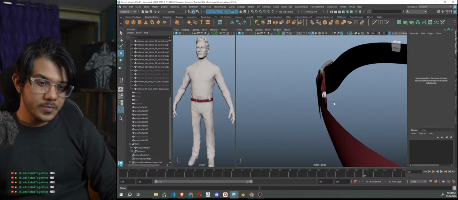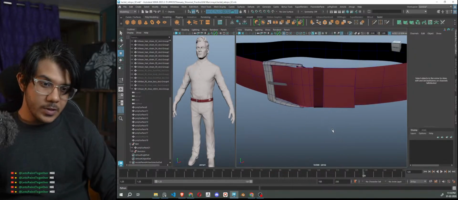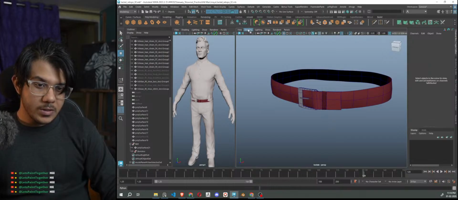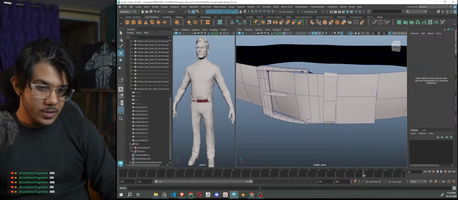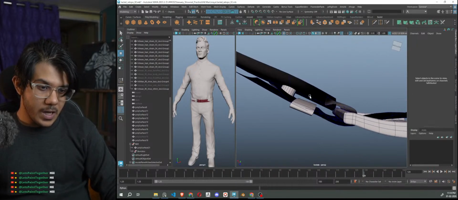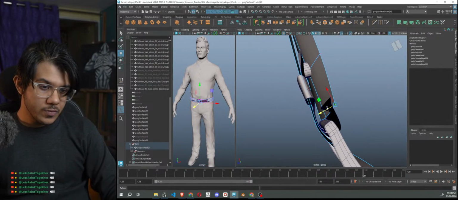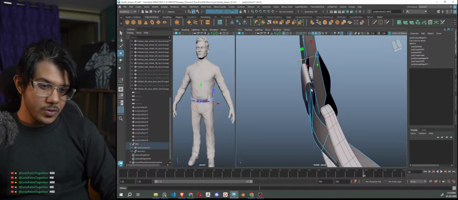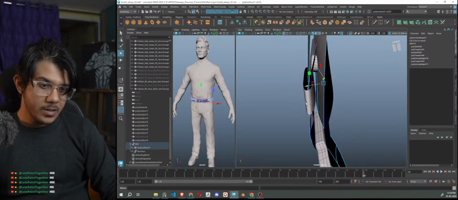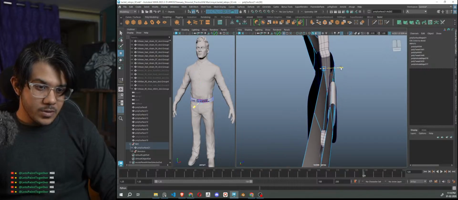So yeah, if I turn on the topology and put the default shader for everything, the topology is quite clean. I'm really happy with the topology we have here. And yeah, these kinds of issues will come. We have to fix them from time to time, and as you mature as a 3D artist, you realize that these are unavoidable and you have to keep doing them.